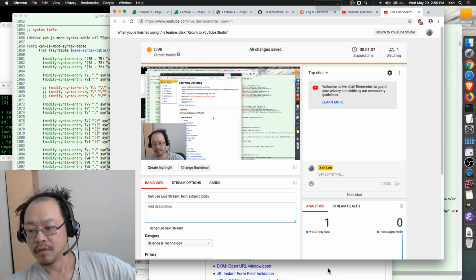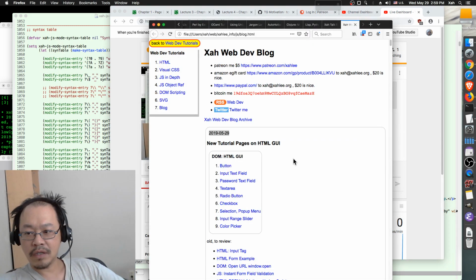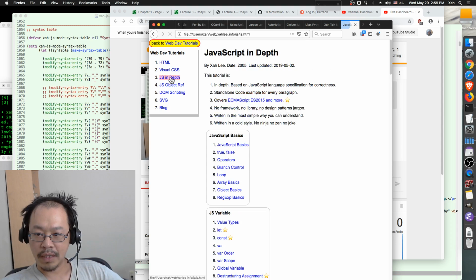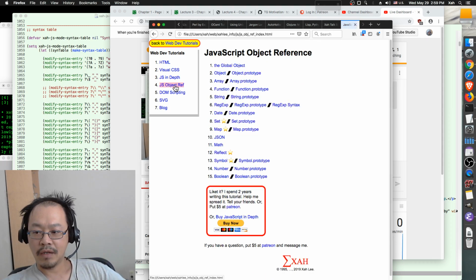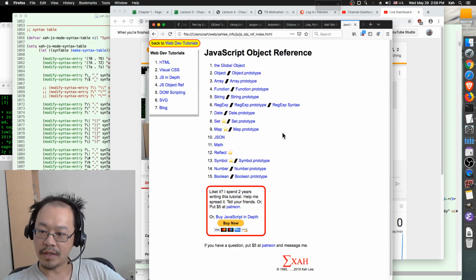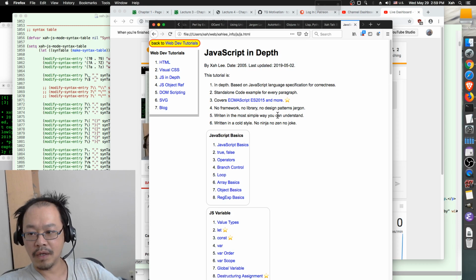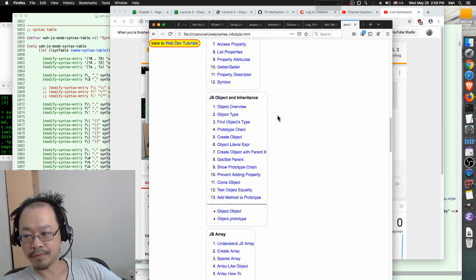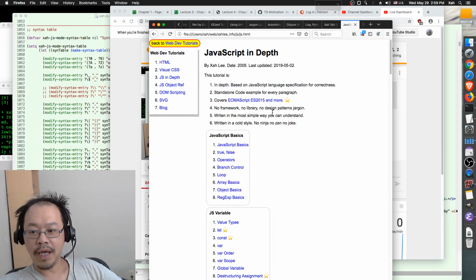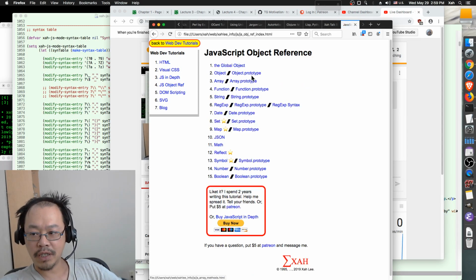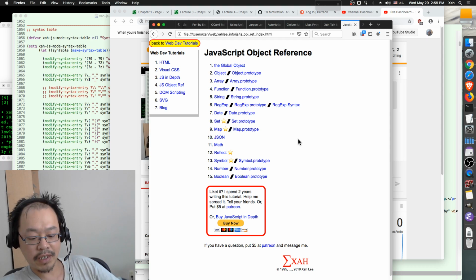I have this JavaScript tutorial, JavaScript in-depth, and then there is JavaScript object references. Then there is DOM scripting. The JavaScript in-depth covers JavaScript, the language, in depth. Then the JavaScript object references, obviously, are references for JavaScript objects.